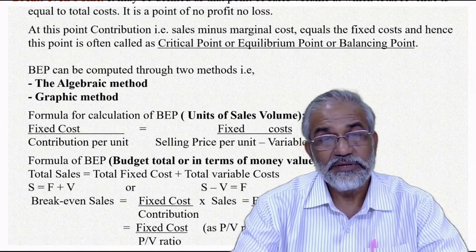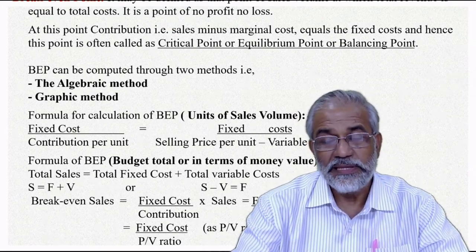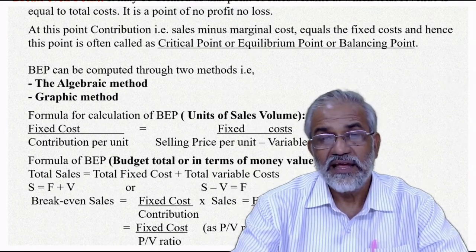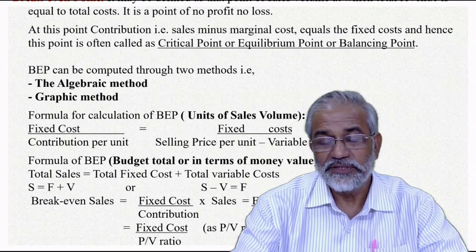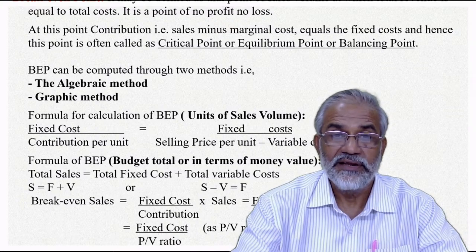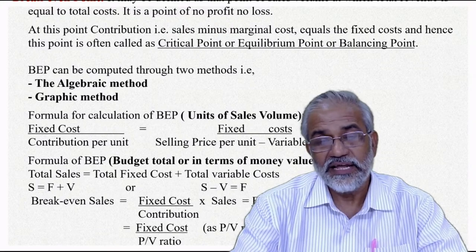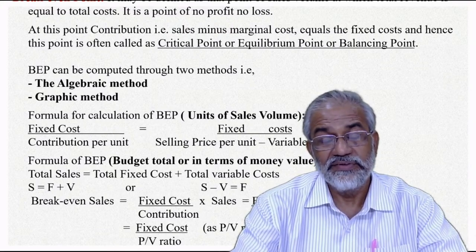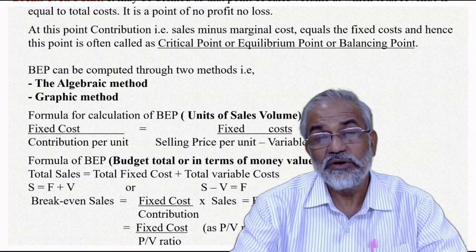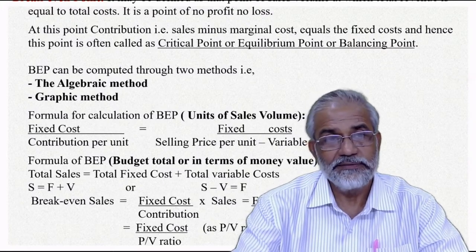And it is the critical point because if the production goes below the BP level, then obviously there will be loss in the hands of the organization, and no one can save the organization from the loss if the production is lower than BP. That's why it is a critical point. At least for the very sustenance of the organization, it should attain the break-even. Even if it is not earning any profit, it will be in a position to recover all its expenses or costs at the level of BP.